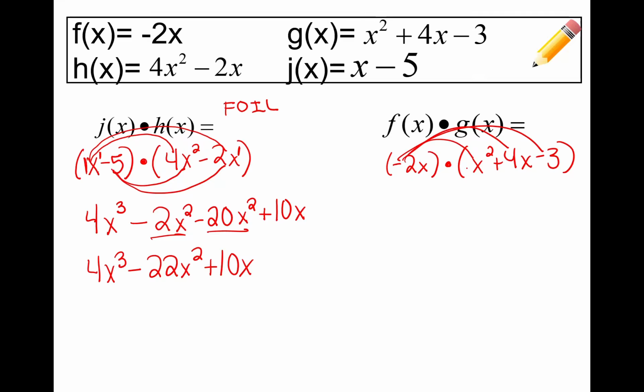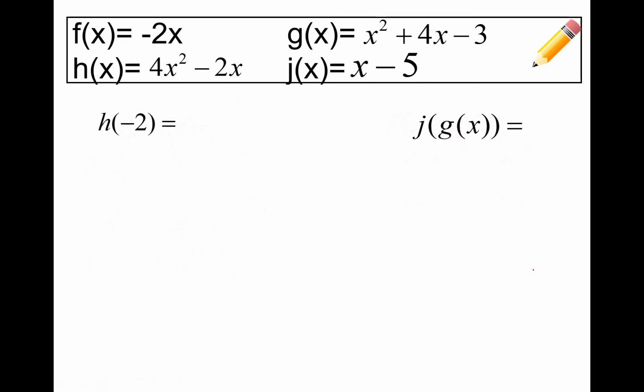So negative 2x times 1x squared, that would be negative 2x cubed, because this is an x to the first times an x squared. 1 plus 2 is 3. Then negative 2x to the first times 4x is going to give me negative 8x squared, because negative 2 times 4 gave me the negative 8, and x to the first times x to the first is x squared. And then negative 2x to the first times a negative 3, that is a positive 6x to the first, but I'm not going to write the 1. Okay, we're nearly there. Let's keep going.